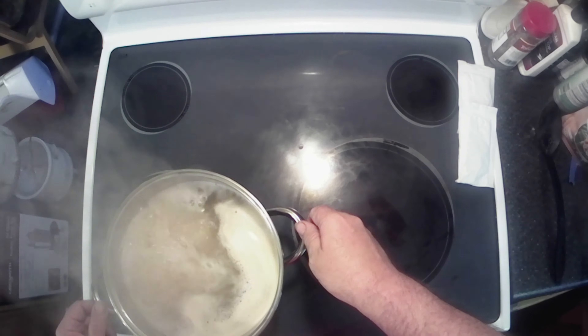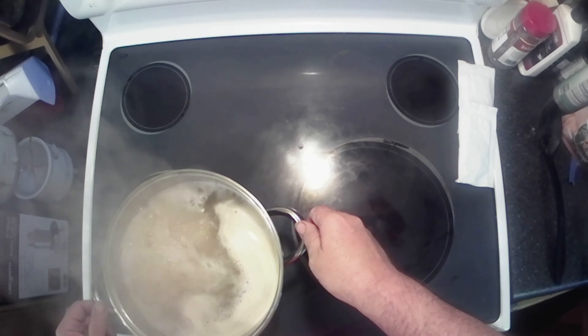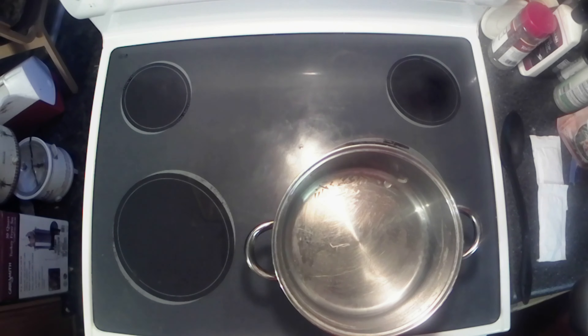I've got that water coming up to a good boil. I'm gonna try something I saw on the internet — I don't know if it's gonna work or not. They say to pull your pot about halfway off the burner, add your noodles, and you won't have to stir because the boiling on one half will keep it turned. We're gonna try it and see if that actually works. I'm gonna grab a spoon and stir it until we get it boiling again so it doesn't stick, and I'll turn the handle so it's not over the heating element.